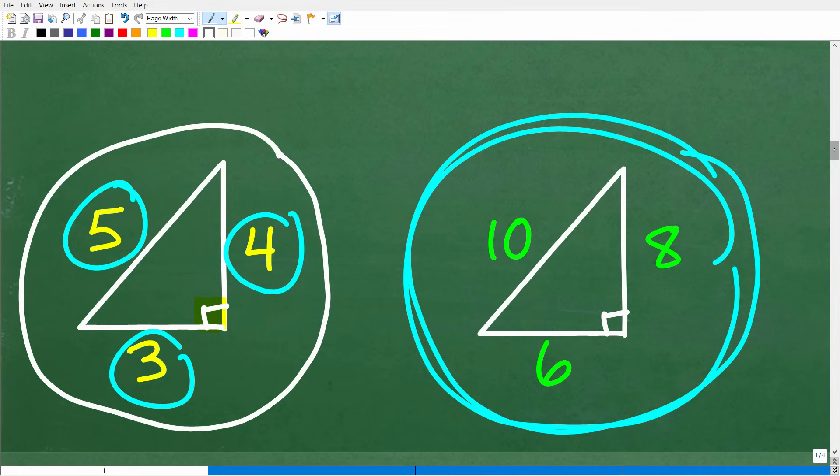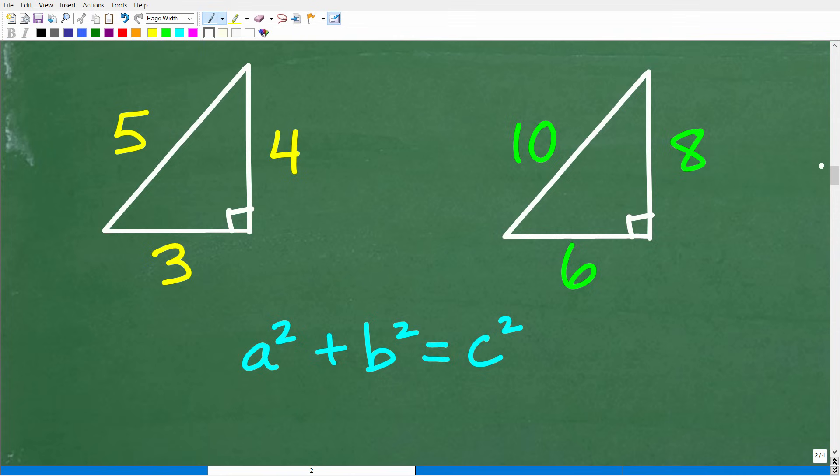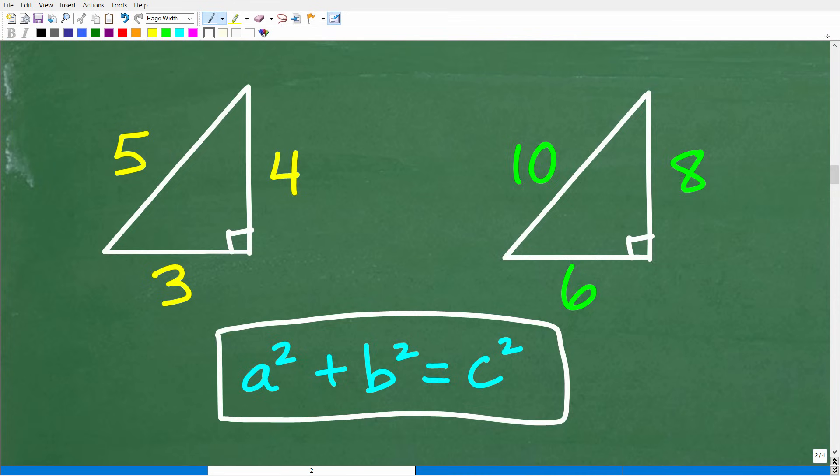Okay, so let's go ahead and take a look at why three, four, five is a lovely right triangle. And it happens to deal with this thing right here, which is called the Pythagorean Theorem. This is an absolute must-know thing in basic mathematics like basic geometry.